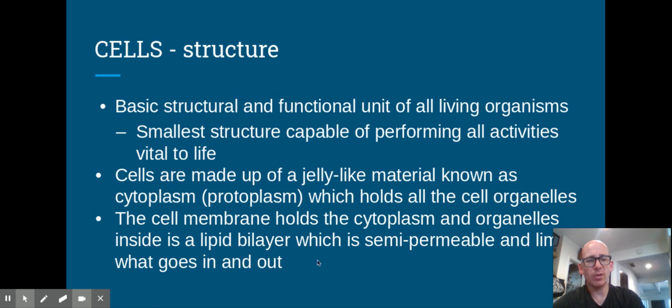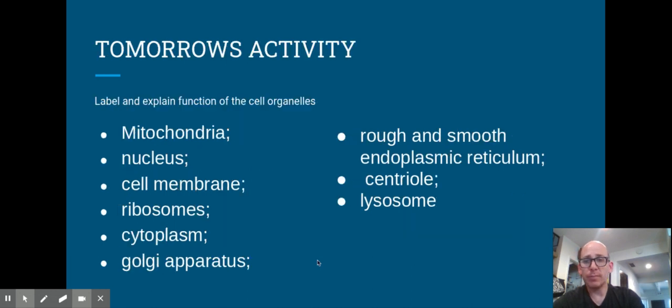That is made up of what's called a lipid bilayer, which is really important. It's described as semi-permeable because it basically chooses what it lets in and out. And it's this lipid bilayer. Without going into too great a depths, the hydrophilic, hydrophobic ends is what really controls the passing of certain things in and out.